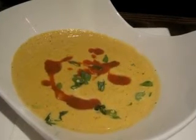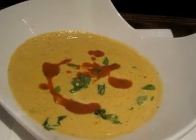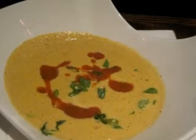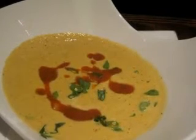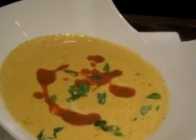Cover the crockpot and cook the potato and celery soup on low for 8 hours. Check the potato. If it is not quite tender, cook the soup for another hour. Serve this potato soup hot, with crusty bread and butter on the side.